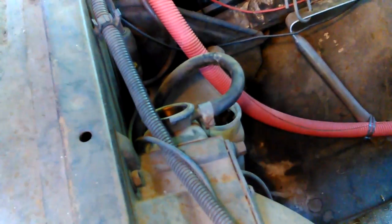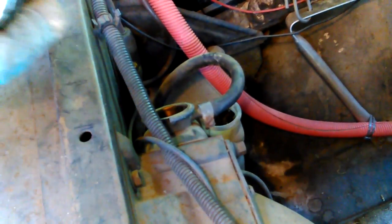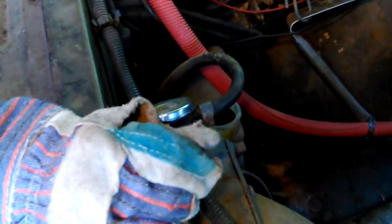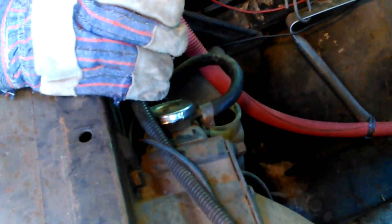Okay, let's put you back. I really kind of want to get that cardboard out of the front. I actually got to where I just leave it all the time because it doesn't overheat in the summer, but you need cardboard in the winter to make it. Yeah, I lost the lid to that years ago, or it broke off. I mean, it broke, but the bottle's still good.